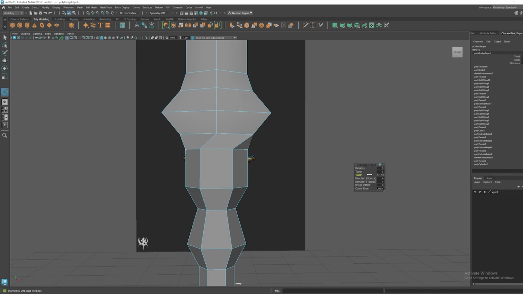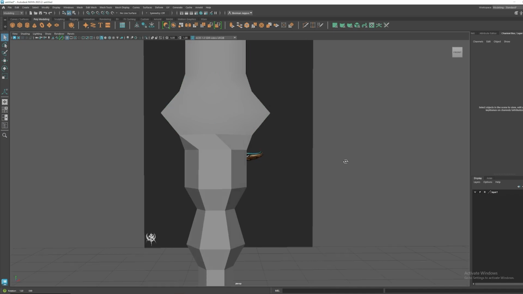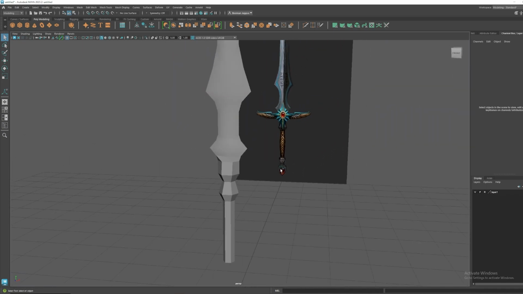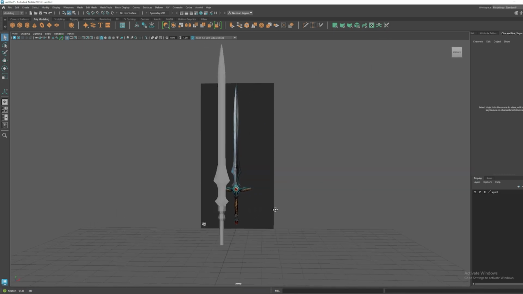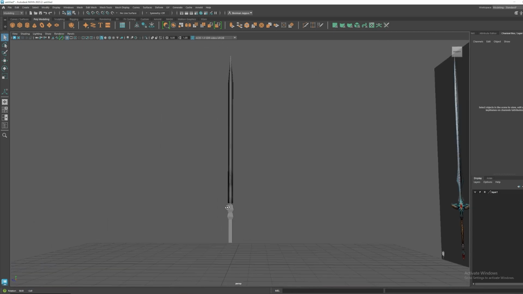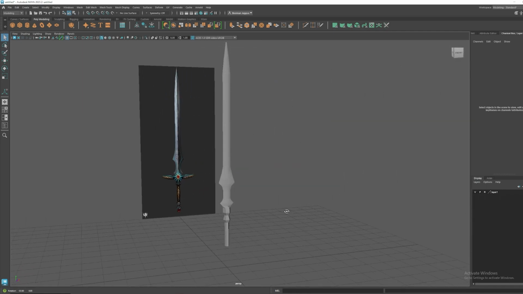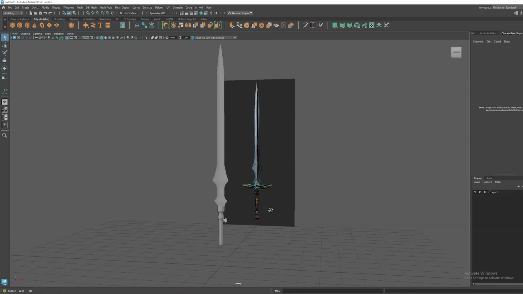But if you twist too much, it'll get all twisted and messed up, so be careful with that option. But even though this looks a little wonky, this is going to be good enough for me for right now. So I'm just going to go back into object mode, and that box should disappear. Let's zoom out and see what it's looking like. Okay, this is looking like a legitimate sword now, but we still need to add in this guard right here.